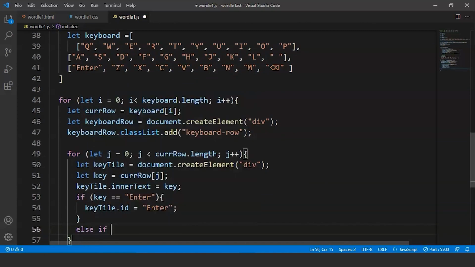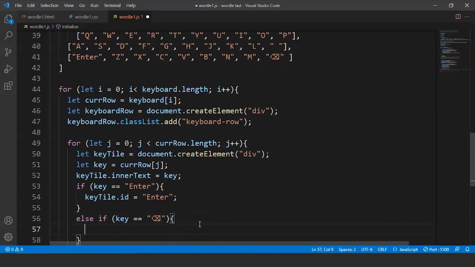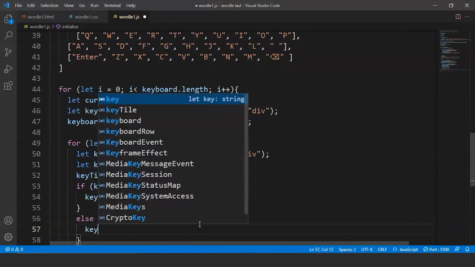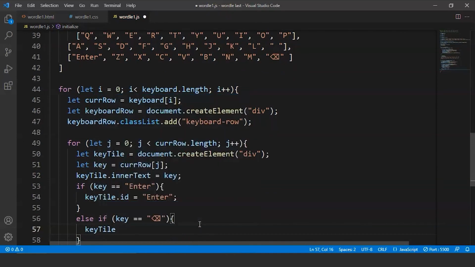So else if key is equal to backspace. We have a symbol for backspace here, so we'll copy it from here and paste the symbol over here, and now inside the body of this else if statement we'll write keyTile.id is equal to backspace. Fine. So the ID is going to be backspace.